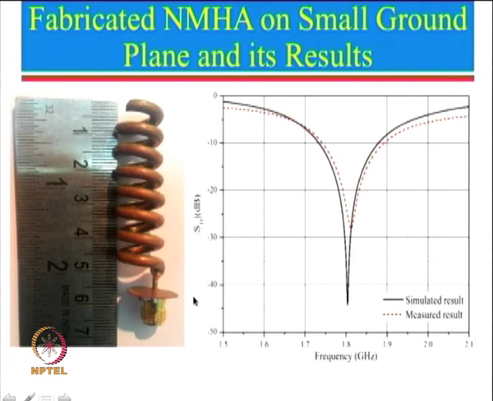So just to summarize the results, today we saw the normal mode helical antenna. We started with a very large ground plane, and there, generally speaking, we can take the total wire length between 0.3 to 0.4 lambda, but that requires a tap feed and also matching becomes difficult. But in many places where we require a very small ground plane, we can take a very small ground plane and then feed the helix directly, no tapping, no other impedance matching network is required, but you need to do a proper parametric study for the case which you want to do.